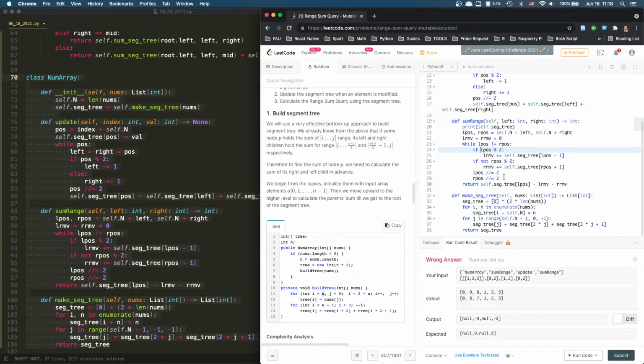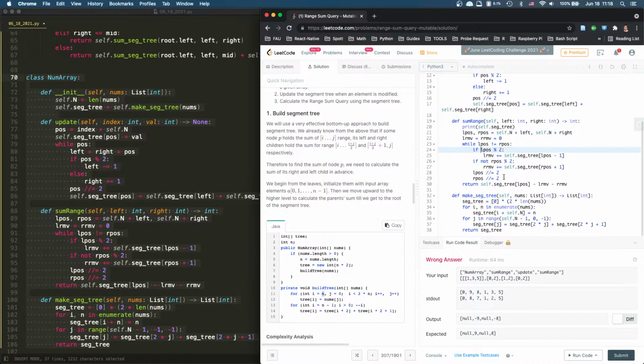So if the left position is a right child, I do not include anything on my left, right? So on my side, I need my position minus 1. So I need to remove 8. So left remove is 8.